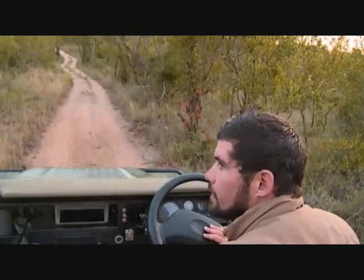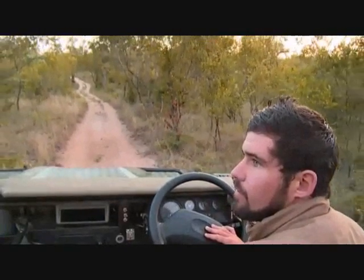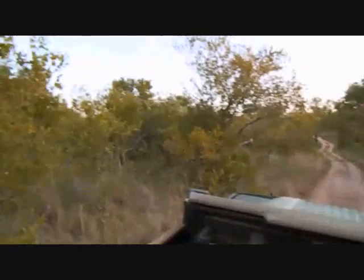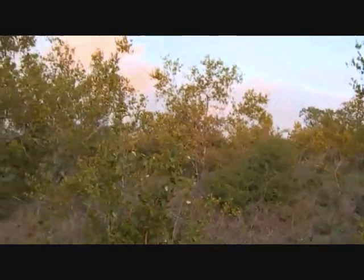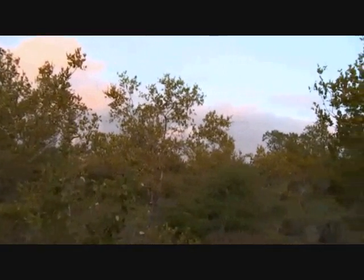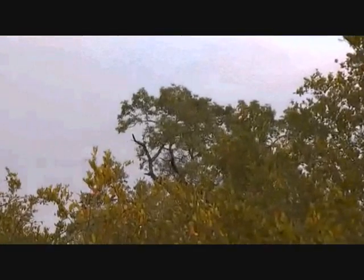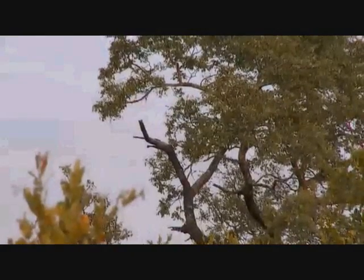Now, it looks like it's a little bit of a way off, but there is what I think is a battalier eagle perched in, oh no, sneaky thing. Well, there was a battalier eagle perched in a myrtle tree that Brian's just going to focus on now. So right there on that dead branch was a battalier eagle.